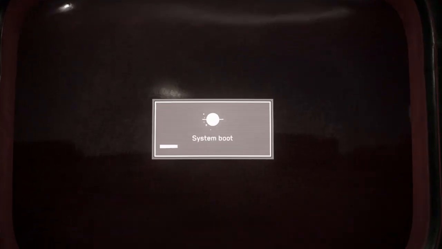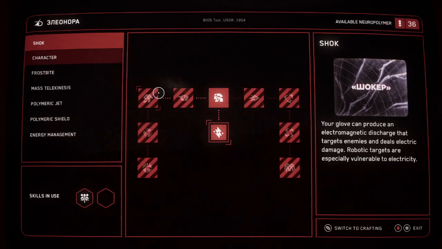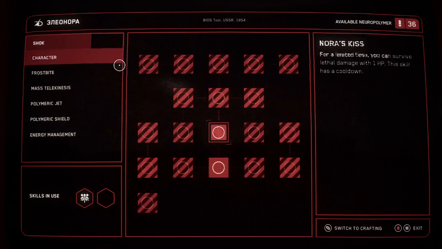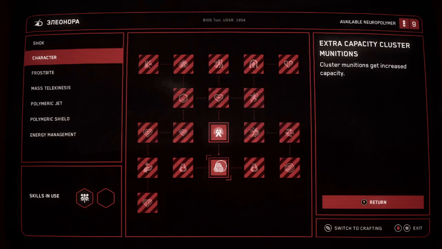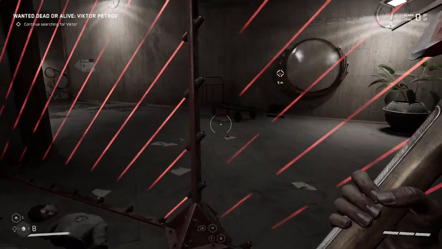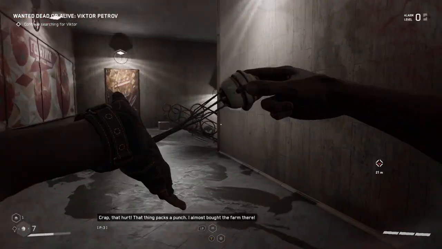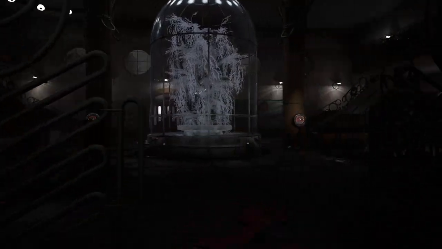What's in there? What's this? Shock electrifies enemies? First, let's go to here. What's this? Cluster munitions, increased capacity. Oh yeah, we need that. We need to cop that. Alright. Crap! That hurt! That thing packs. Alright.